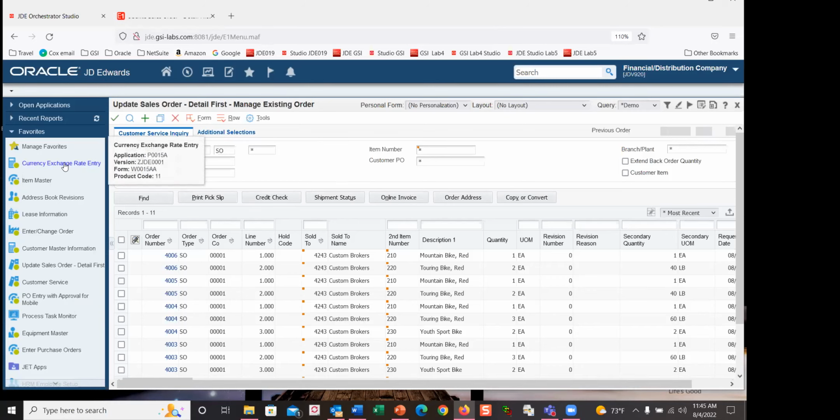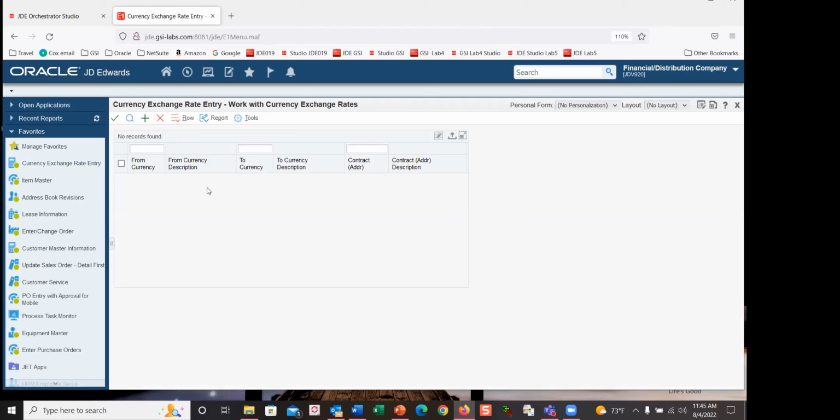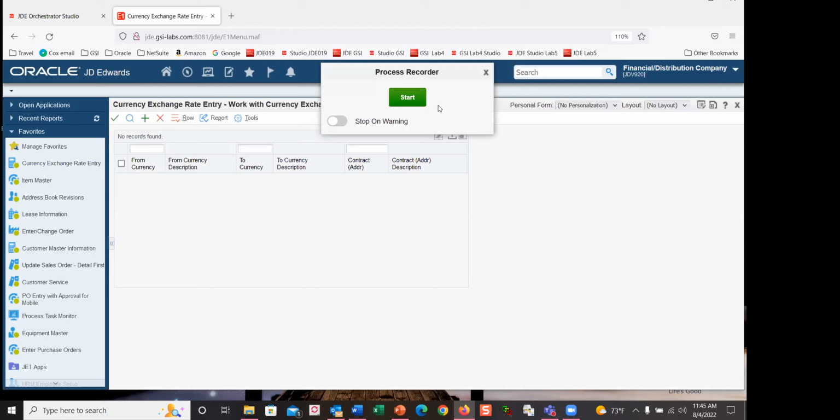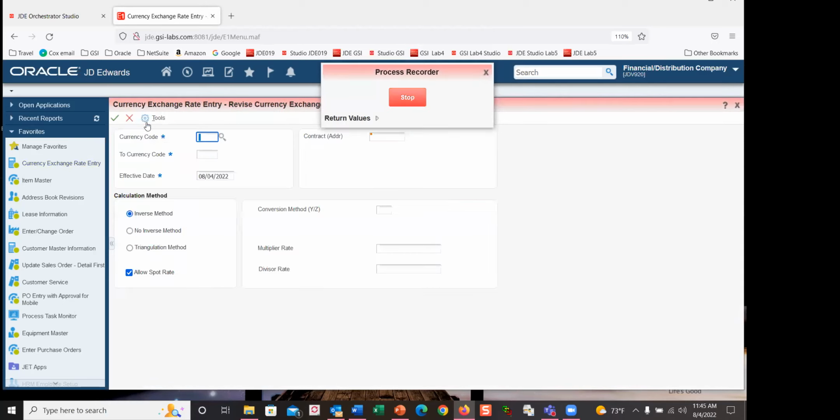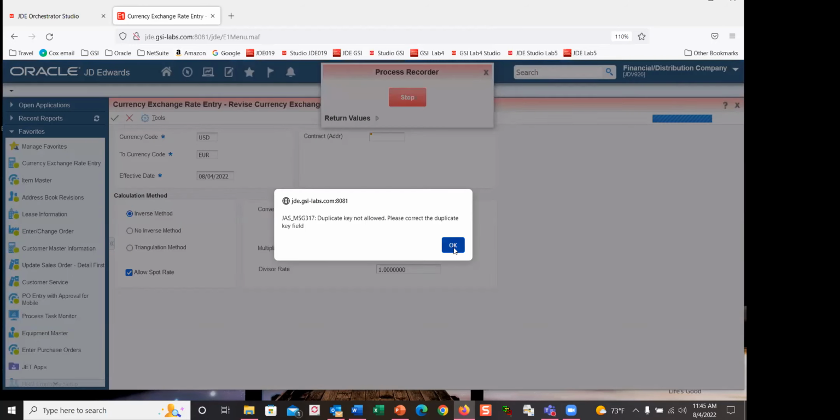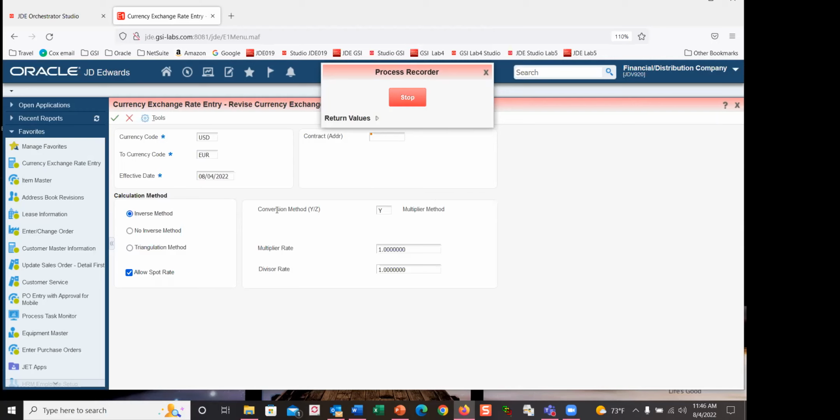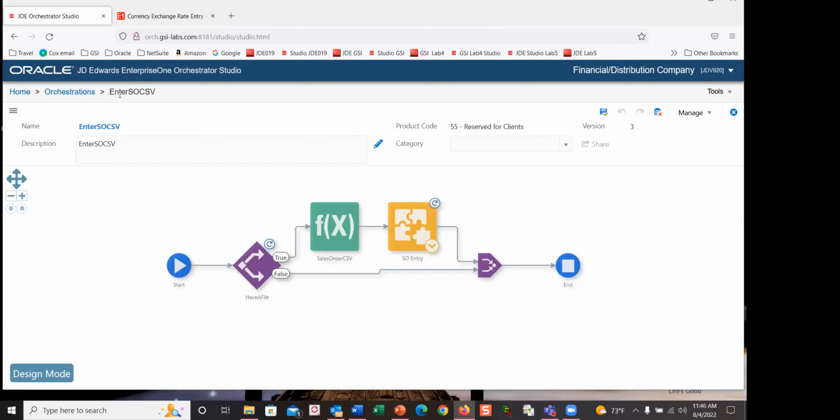I can tell you that the currency exchange rate one and the updating of the sales orders were done using a form request, where we went in here, started a process, recorded the process. And I start the process and then added it, and recorded it. And we went from USD to EUR, and recorded the steps in here, and we give it a rate. I'm not going to do this, and save it. Many of them started this way already. I already have that as a duplicate key in here. So what do we want to do here? Anyway, if you go back to those orchestrations, they started as form requests. Many of the orchestrations, at some level of them, have that one.